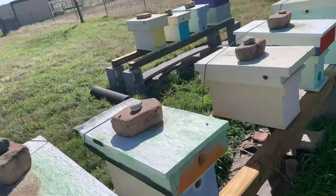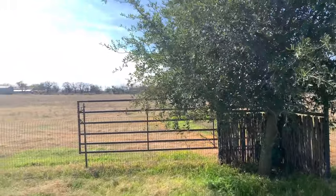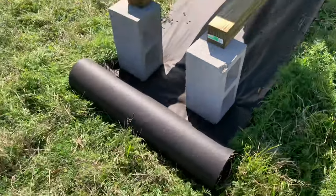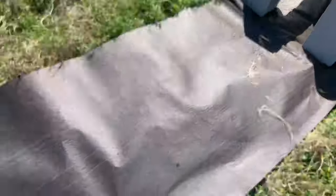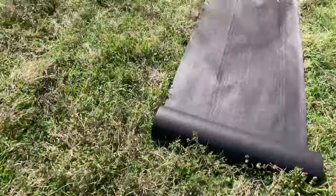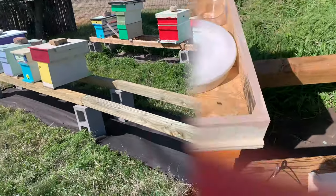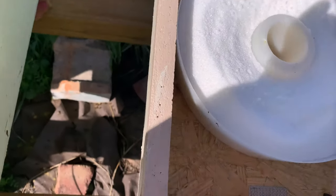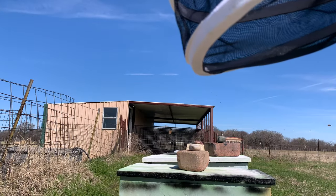Except for this one right here. I'm not sure if you can hear that — just to show how windy it is; the wind is whistling through here. I'm going to roll this out some more. I got that run set up and now on to the feed. But first, I just want to see what's going on in here. It looks like I left my hive tool, so I'll be using this razor knife. I'm just going to get one frame out real quick.